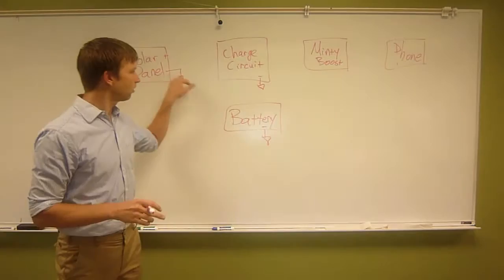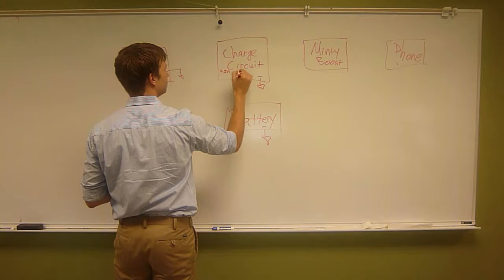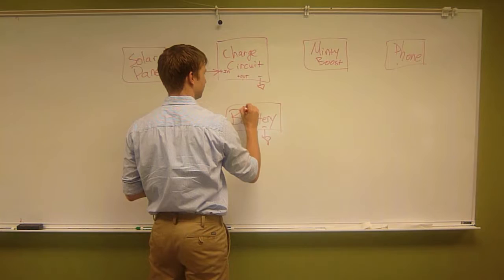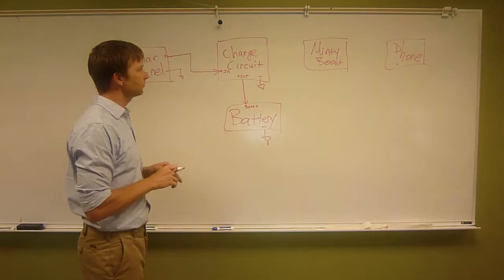And what we do is we say, okay, solar power plus, and then we have plus in, and then we have plus out. Solar power plus, we want to deliver to here. And then charge circuit out goes to that plus. And in this case, it's putting battery power in. So this is, at the very simplest, everything you need to charge a battery with solar power.